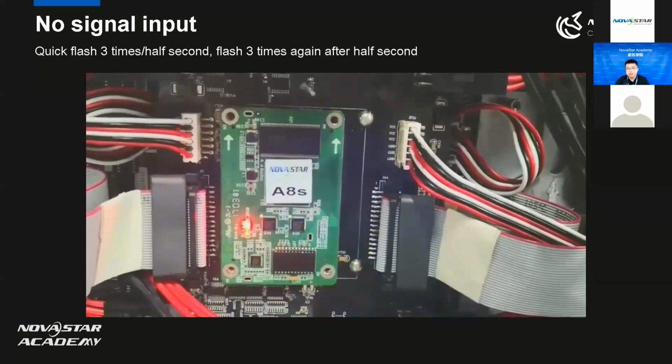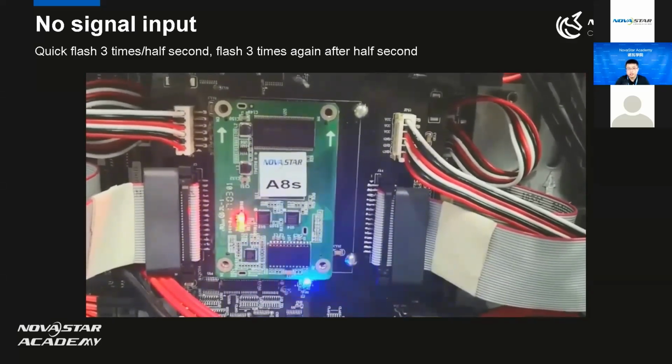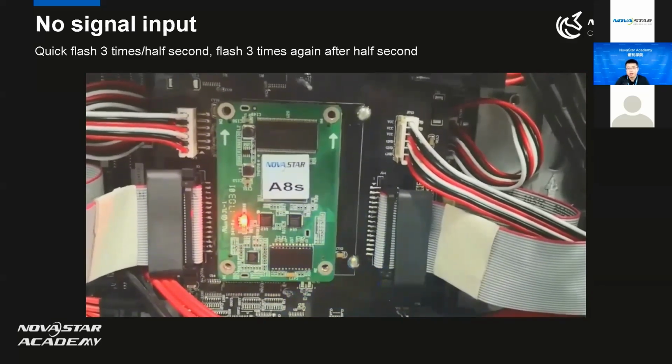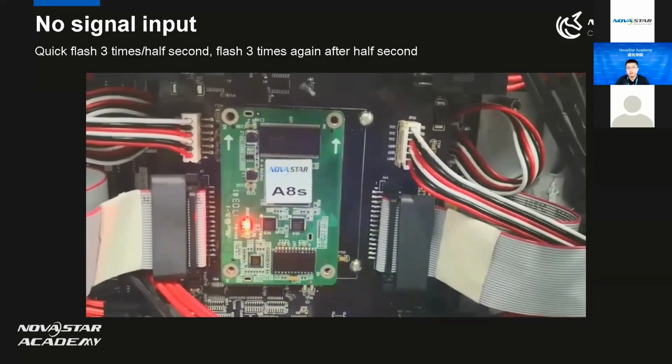So in this situation, it means the video source, no matter if it is HDMI or DVI, is not fed to your control system successfully. In this case, you may need to check your video cable or your graphic card or the controller video cable connector or everything related to the video source.